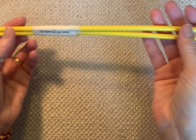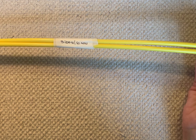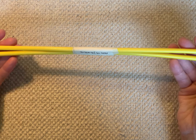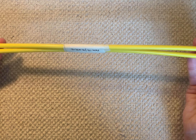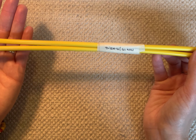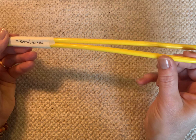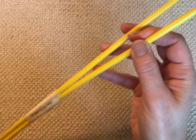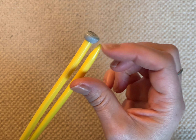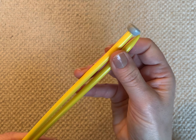Let's start with plastic needles. The very obvious benefit to a plastic needle is the price point — plastic needles are very cheap, one of the cheapest needles to buy. So if you're on a budget or just starting your knitting and you don't want to invest a lot in knitting needles, plastic needles can be a good option. Also if you are teaching a younger child to knit, the points on the end of the plastic needles are very blunt, so for children and safety these are a good option too.